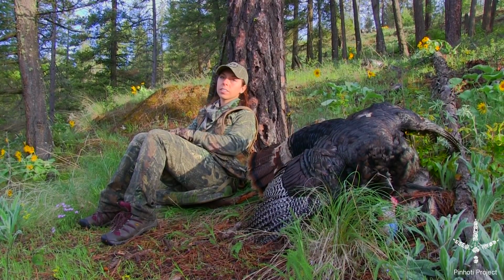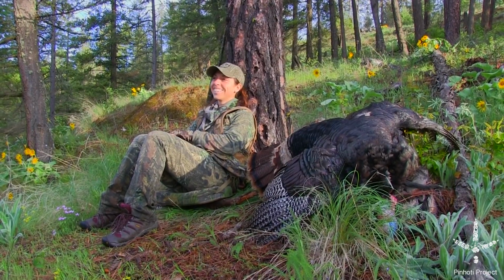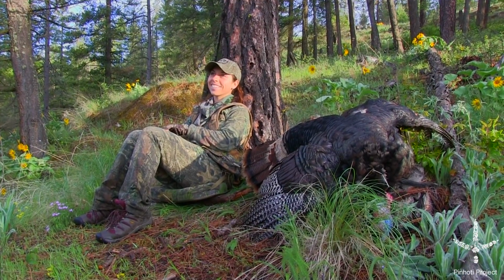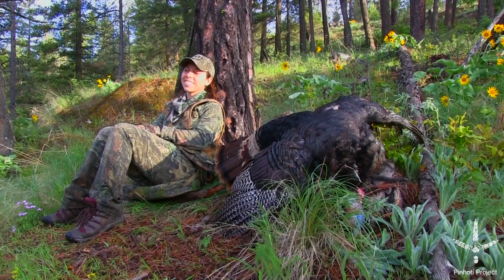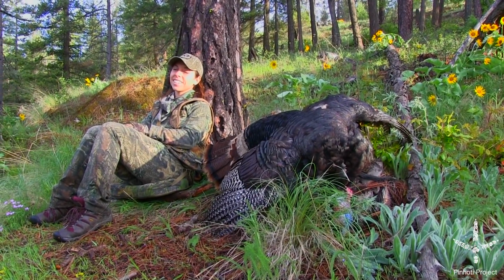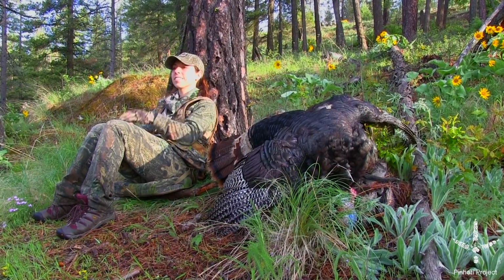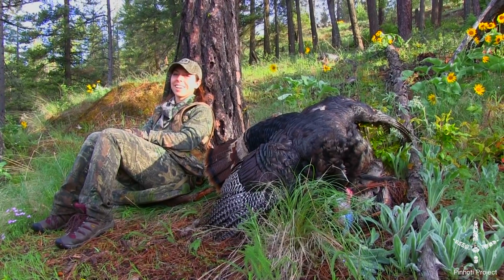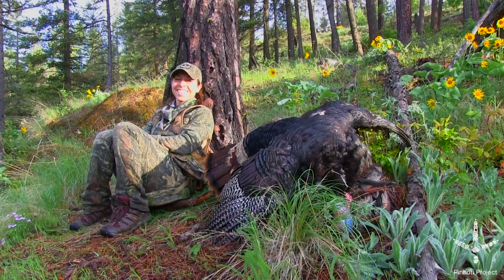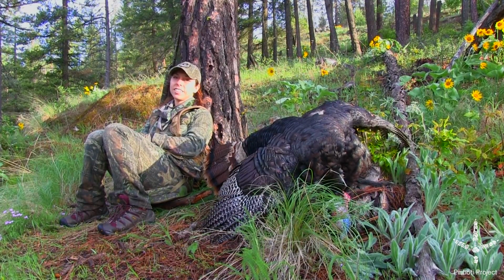It's 100% Pinhoti. Yeah. That's kind of the way we do it. Get behind them and don't get the shot. I thought for sure we were going to get a good one on this one. Oh, it would have been so pretty in these flowers, but I guess it wasn't meant to be. So I wasn't going to not shoot him just because you didn't have the camera on him, so that's for sure. Pretty old boy. And then he took a tumble.